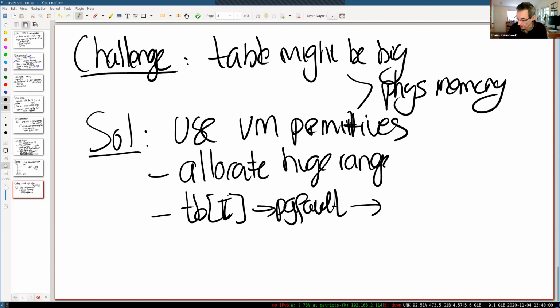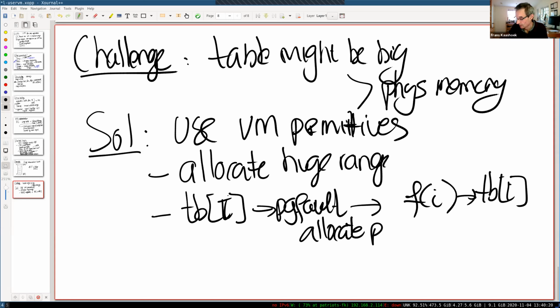For each one of them, you compute the function fi and store it in the slot table i, and then resume the application. Of course, you also map the physical page. So you take the page fault, you allocate a page, and store in that page the results of fi for all the slots in the page.